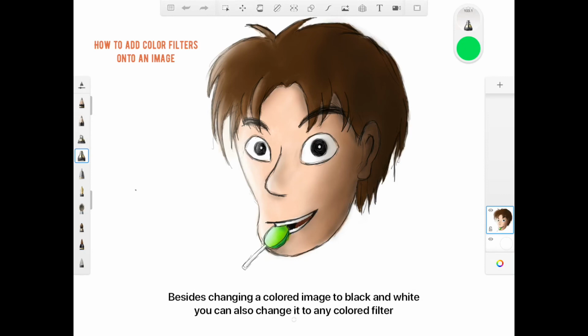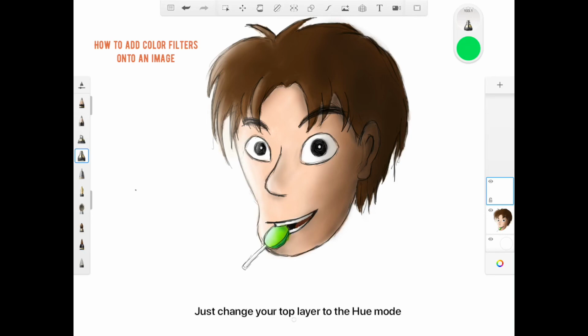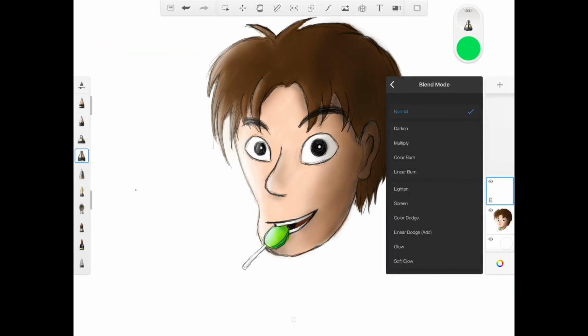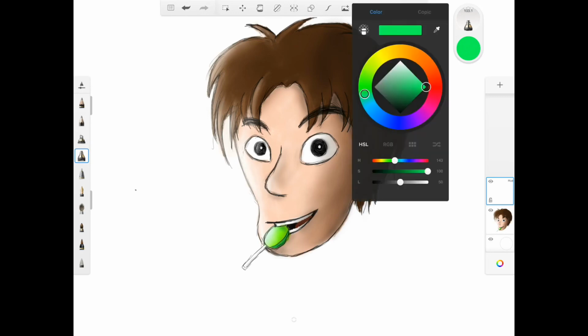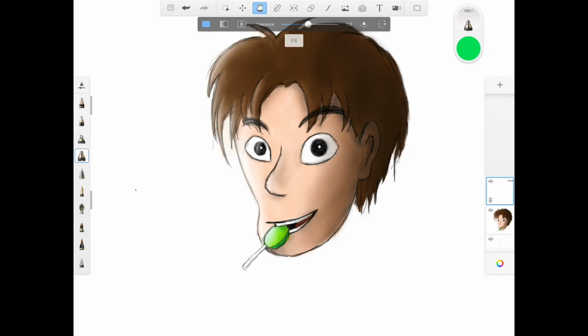Besides changing a color image to black and white, you can also change it to any color filter. Just change your top layer to the hue mode. Now we're going to fill the top layer with green.